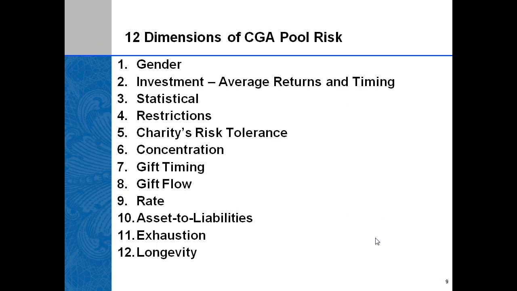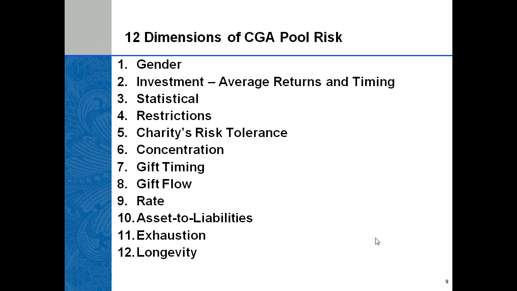Okay, so now we talk about what is the risk. There are 12 different dimensions of risk. First is gender. We've done some projects where they're almost all female. Well, that's not good from a gender perspective because females live a long time and they live forever, et cetera. So if they're all female, versus we've done some, like a military academy as one example, where most all of them were male. Well, from a risk perspective, that's great because they do die sooner generally, and all things being equal, you'd like to have about a 50-50 split. For most charities, we see about 2/3 female and about 1/3 male. So gender is the first thing that we look at.